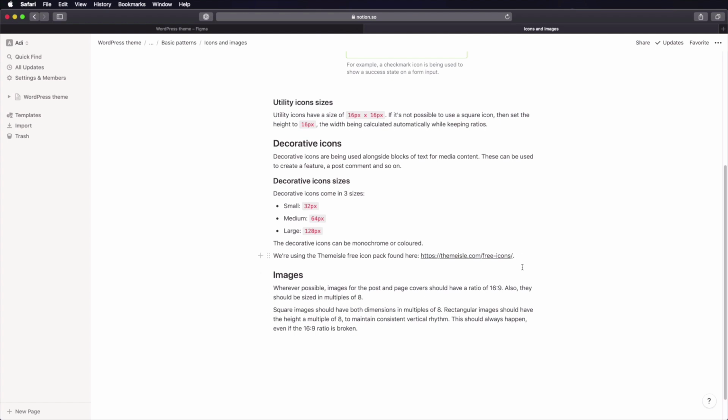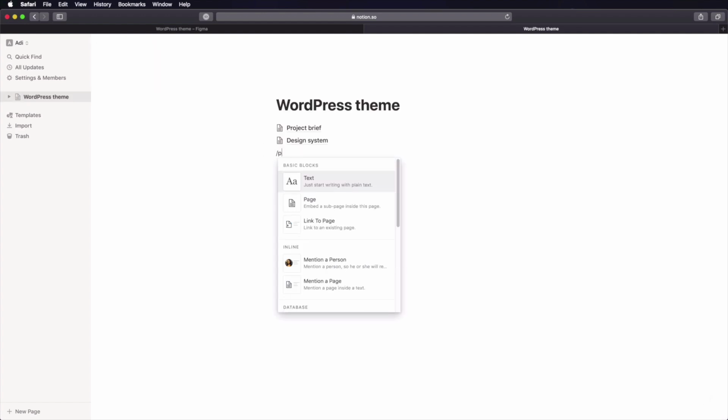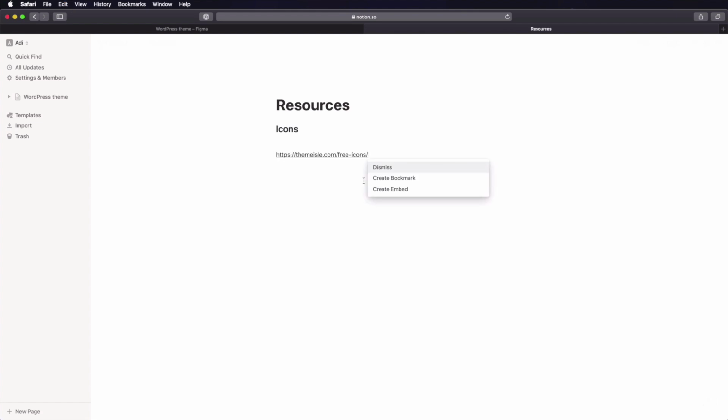And since I'm here, and because we're dealing with these links to various resources we're using, we're going to go back to the WordPress theme here to the root document. I'm going to create a new page, and I'm going to call this resources. Right? So for icons, we're actually using this link here.